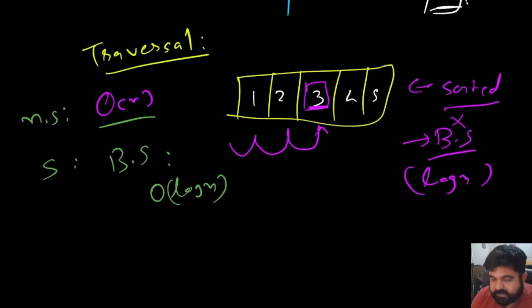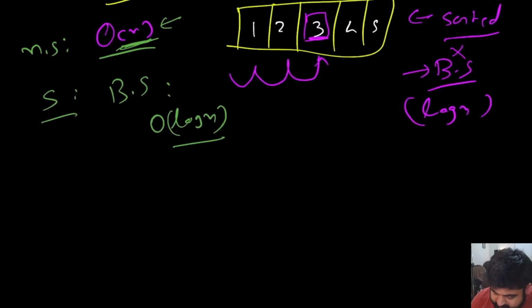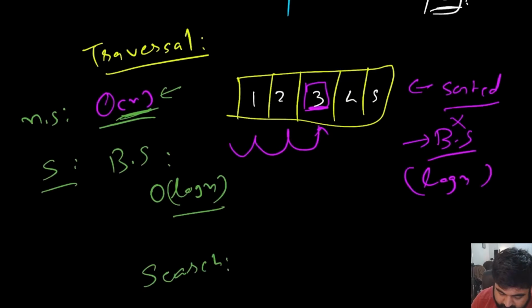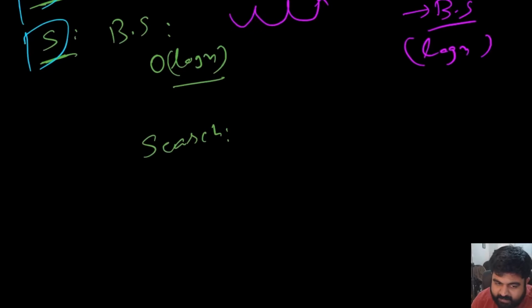So both of these are really important, and you need to make sure that you know when you are traversing. In many questions you would realize that traversing is an expensive operation. So rather than spending this whole time, if you can try to sort the array, then you would be able to find the values quite efficiently. Same goes with searching: if you have to search any element, first you would have to traverse over the given input, and I just explained what sorting and not sorting would lead you to. So you would be able to search any value inside the array quite easily.